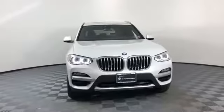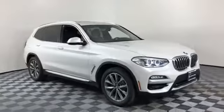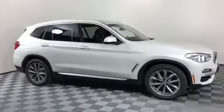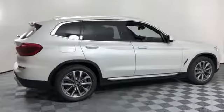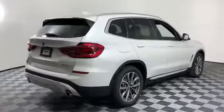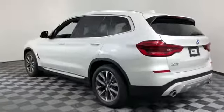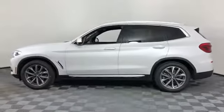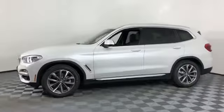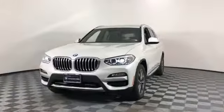2019 BMW X3 with less than 3,000 miles on the odometer. This SUV offers space as well as power and performance, designed with its driver and passengers in mind, with features like navigation, leather seats, side view mirrors with turn signals, backup camera, turbocharged engine, multi-zone air conditioning, all-wheel drive, parking aid sensor, and heated side view mirrors.